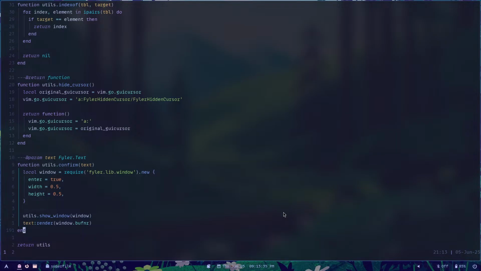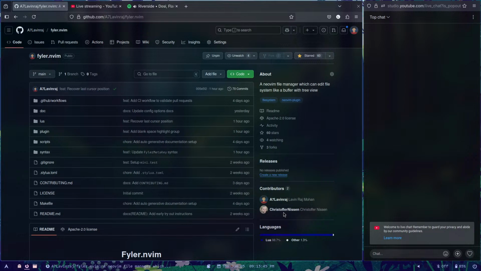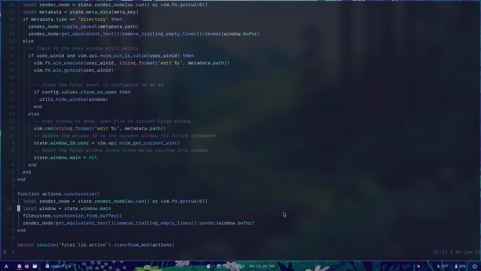So what should I do next? We have actions. Is there any chat or any active issues? No, I don't think so. So there's a synchronized thing. Before doing anything on the file system, we have to first confirm from the user, right?